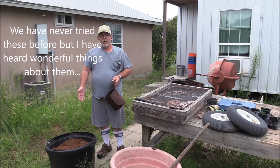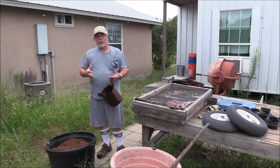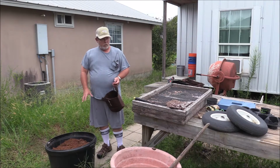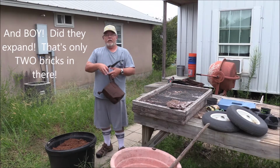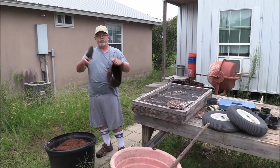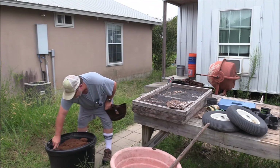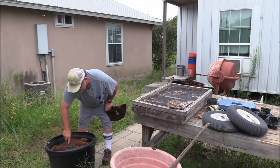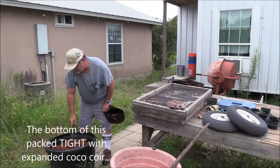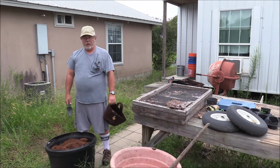I went on Amazon.com and bought some Coco Coir, and it comes in these big brown bricks. What you do is you put them in water. I've put these in a bucket full of water, and they just magically inflate, kind of like those sponges you get at the grocery store. They're small, you put them in the water and they blow up. Well, that's what this stuff has done, and it's turned into a nice flaky mass of what appears to be soil, although it's not soil. It's just all of the stuff off the outside of coconut husks.